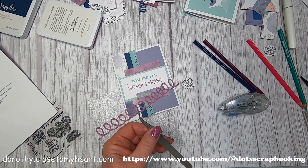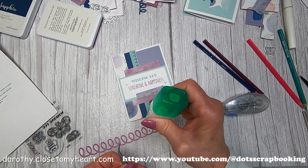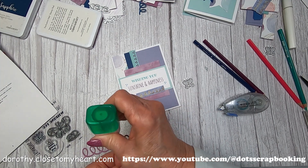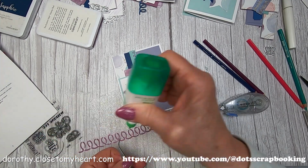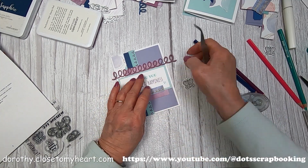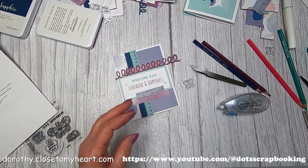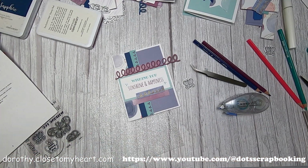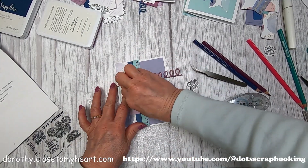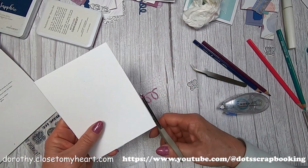So I'm going to go ahead and hold it with my tweezers and just start running some dots along the, excuse me, along the loops. Don't really know when to stop either. Okay, so I'm going to go ahead and set it down, but I decide I want a loop to be showing up on the one end of the paper and most of a loop on the other end of the paper. And so I'm wiping off the excess ink and flip it over and cut off the little bits.